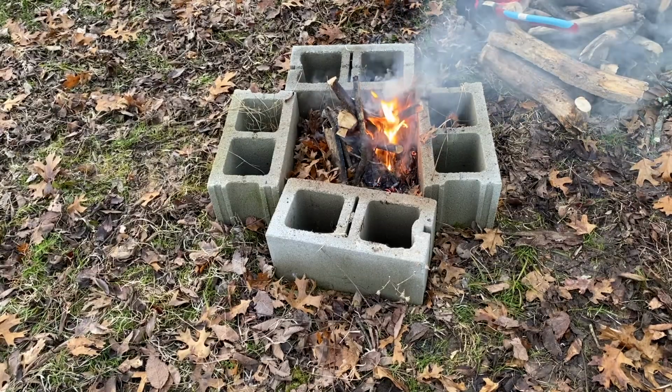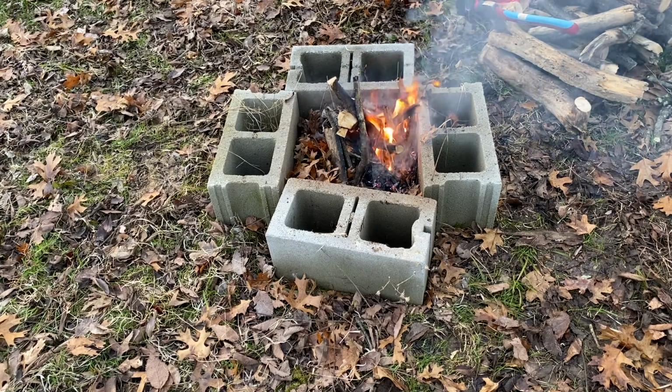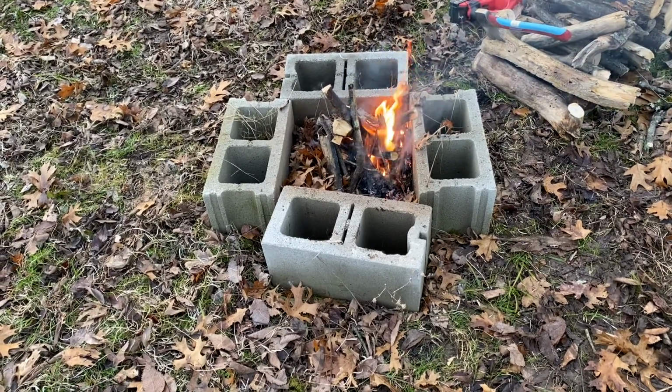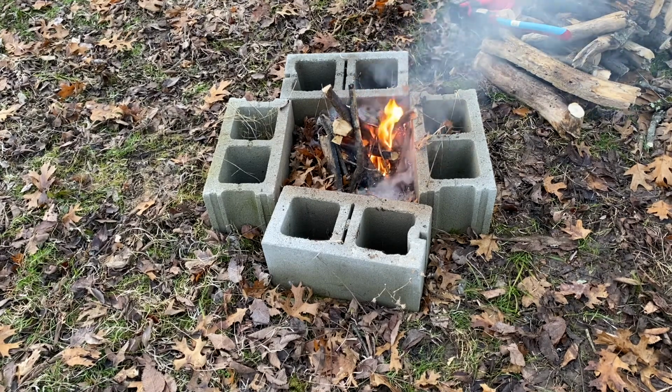Well, after many failed attempts, it looks like my fire might actually be going now. This is something I'm gonna need to practice on. Not very good at it, but she's starting to light up now, so I think we'll be in all right shape. It's starting to get a little dark out here, so it's good to have the fire going. It's gonna start cooling down a lot, and I'm getting hungry.